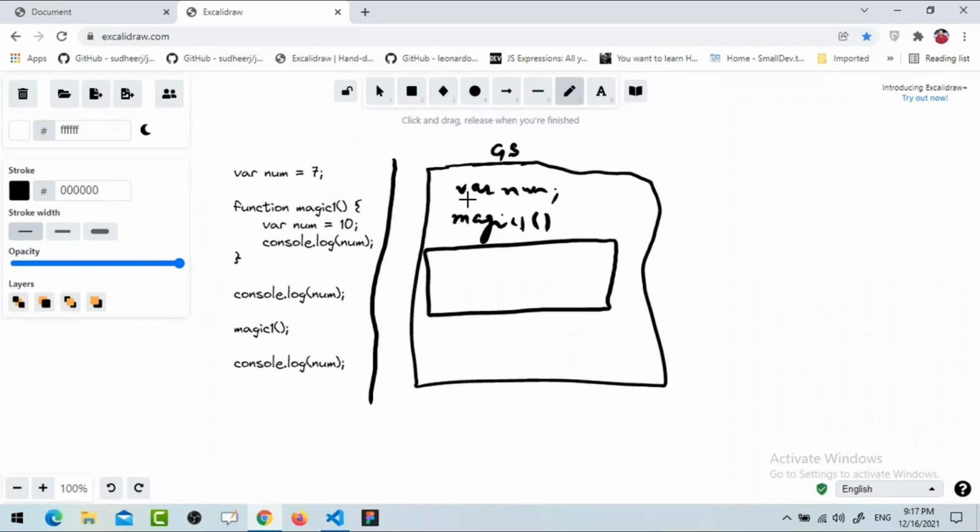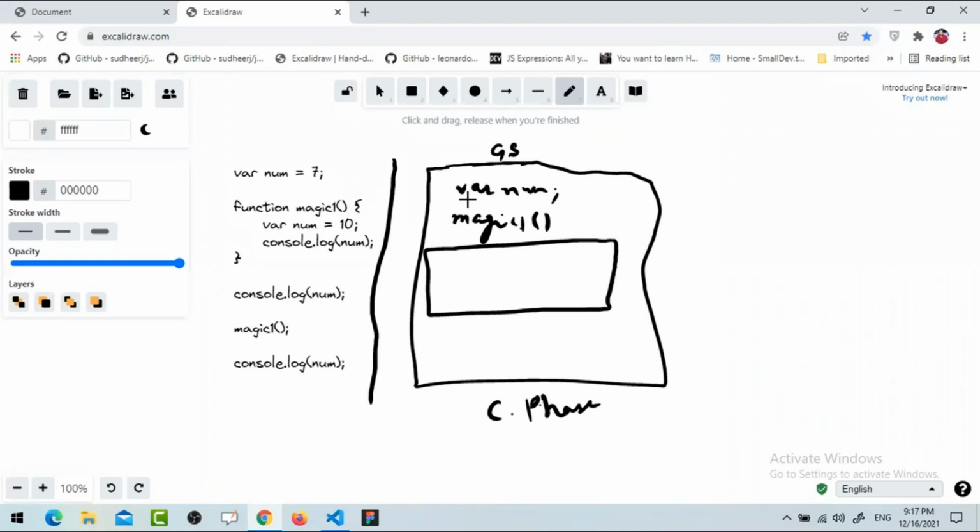The scope which you are going to create here in the creation phase, CP I'm writing here, that is known as lexical scope. Lexical scope is nothing but whatever code you are writing, as per that order only, a scope manager is going to organize that scope.